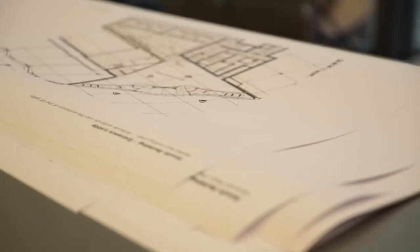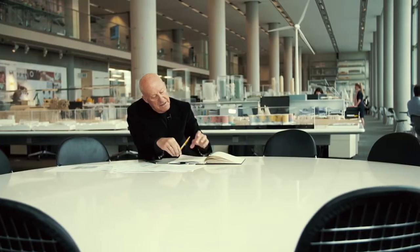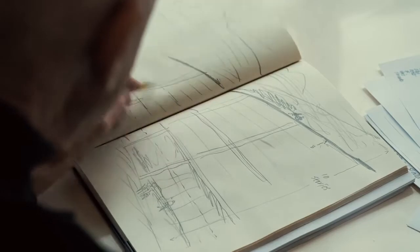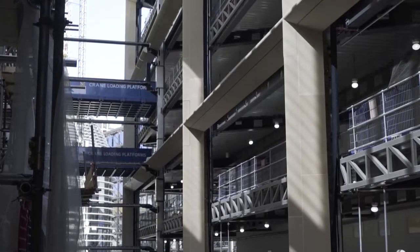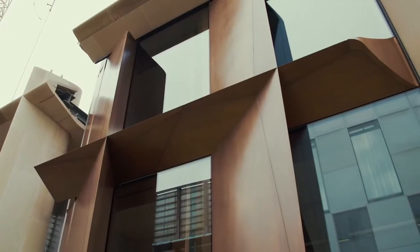If you think about a 10-story building, in the scale of the city, I could make this building look lower by setting the top 2 stories back, and I can give more dominance to the middle. To recognize that this is a building in a historic city, you can use historic devices. You can express this with a stone structure, and then if you want to protect it from the sun, you can have these large sculpted fins in bronze, which will age and change gracefully over time.